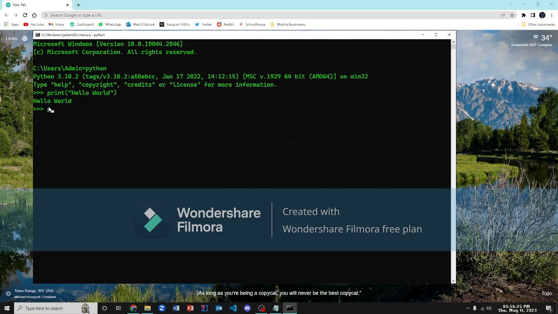Now if you want to print an integer, any rational number, you have to print it without quotation marks. So I want to print 2. Yeah, that's 2.